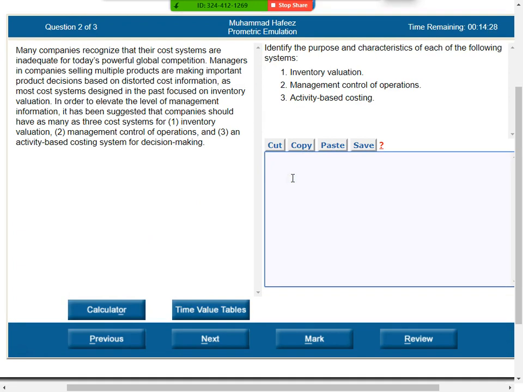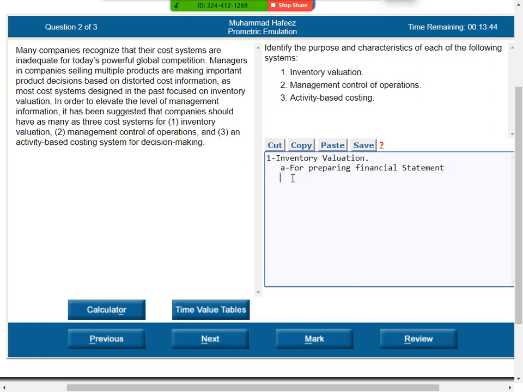So we are going to answer the questions exactly as in the sequence. First is inventory valuation. We'll give the title, inventory valuation. You can copy paste also, inventory valuation. So identify the purpose and characteristics of each of the following system. Inventory valuation. Why do we do it? We do it for preparing financial statements. And as I told you guys, you can give your answers in bullets like these. This bullet means it's a point. Not 1, 2, just we can write A as well, fine. A with little tab, that is for preparing financial statements, of course income statement and balance sheet, right?